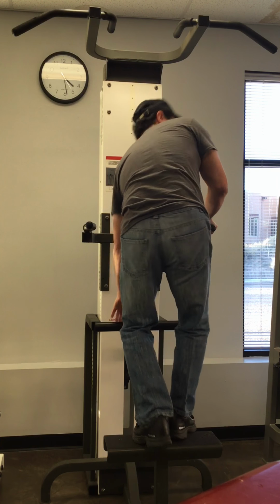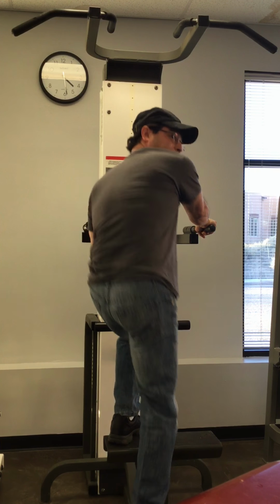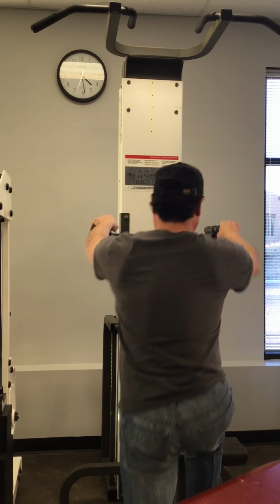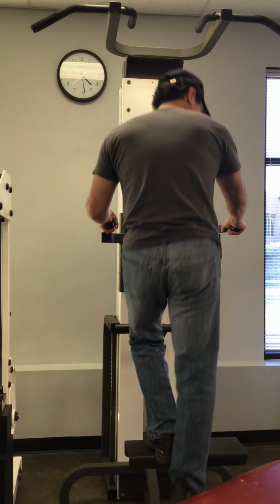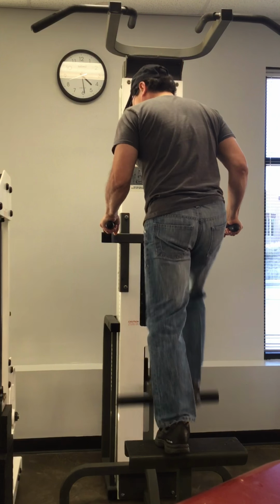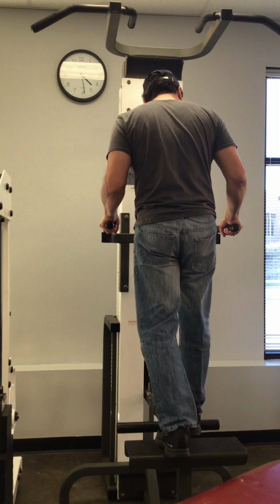People also use that for legs, for step up. So they come up here like this. They're using those to push down, see. Yeah, it can be used as that, but slower than that. Yeah, totally.